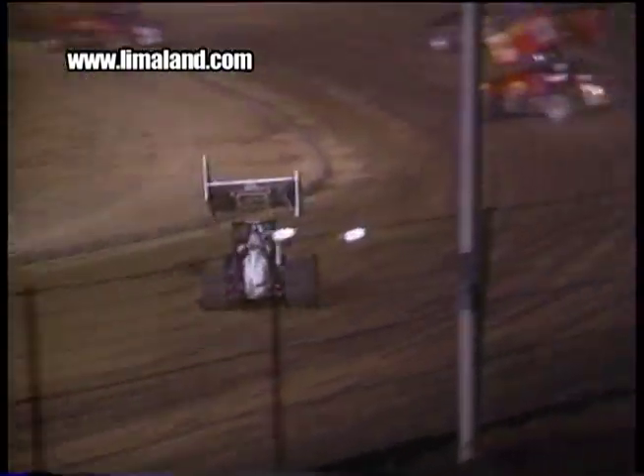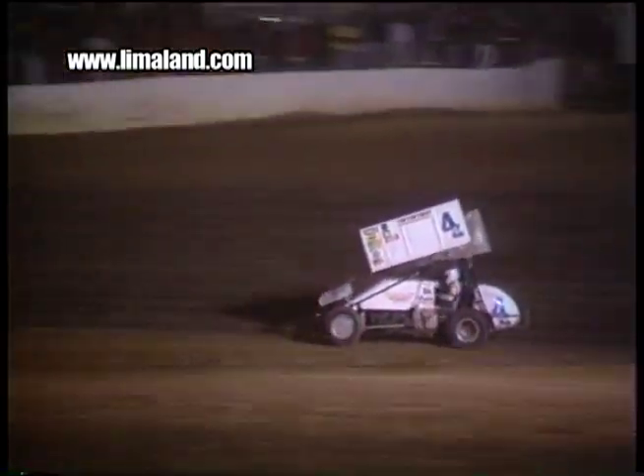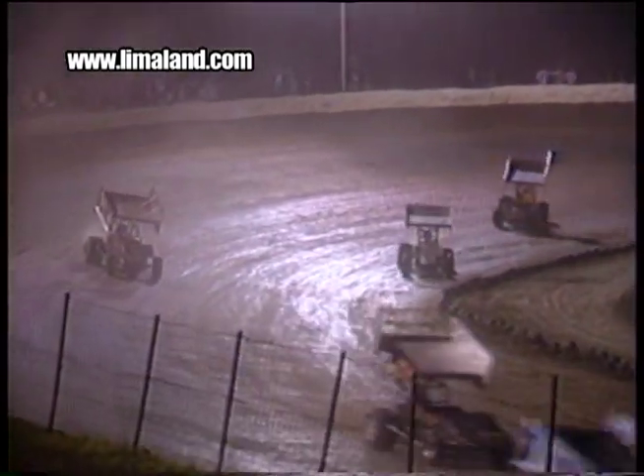They'll be working lap traffic here shortly — in fact, they'll do it now. Kinzer looking inside of another car, number four. That's Bobby Davis Jr., the red four. We talked to Bobby Davis earlier in the evening. Let's go down and meet him. Bobby Davis Jr., the 1989 World of Outlaw champ. Standing with Bobby Davis Jr., the 1989 World of Outlaw champion — Bobby, your first visit to Limeland. What do you think so far?